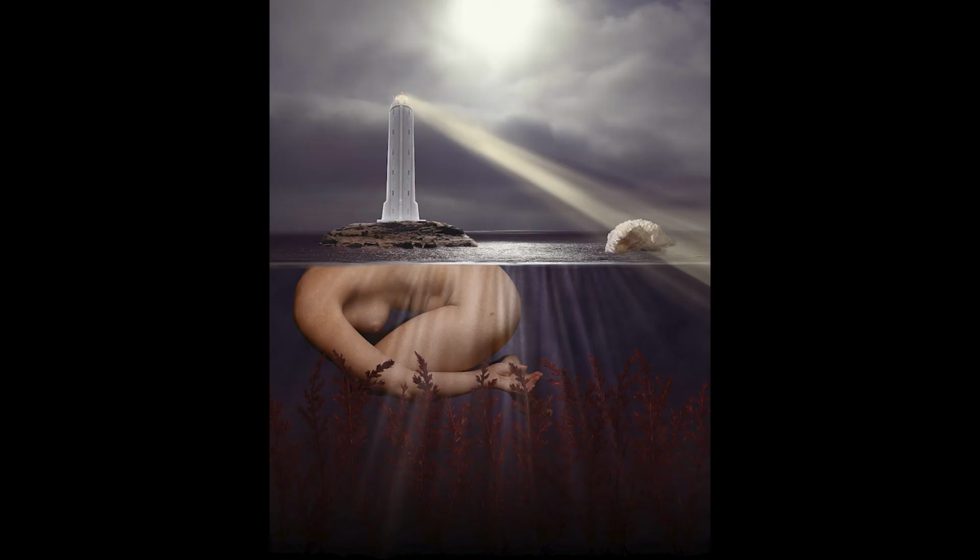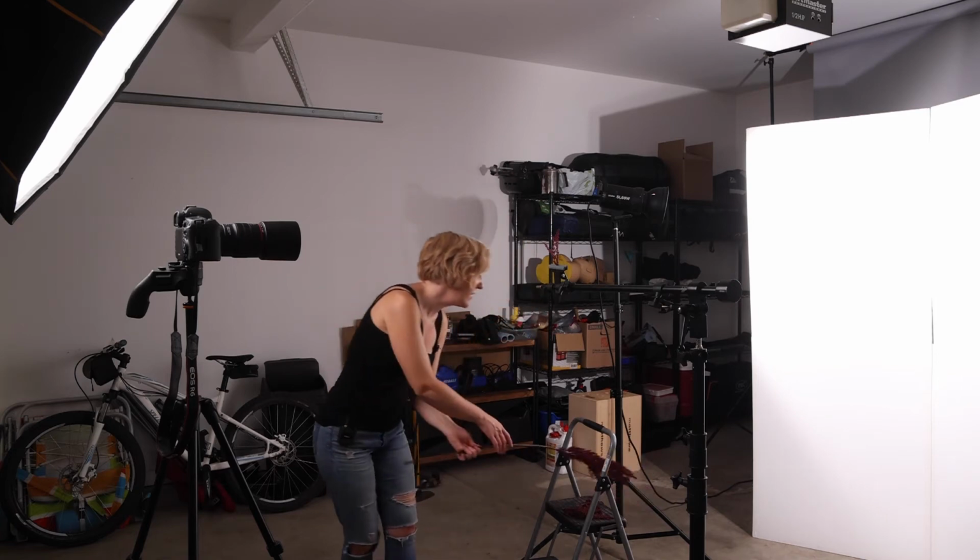We're now set up to do the next part of our scene. So what I'm going to be doing now is photographing the plants in the scene. So you'll notice that at the bottom of the image, there are these sort of water plants coming up and slightly covering the figure. And that's what this little thing is right here. So I got this at a Hobby Lobby, I think. It's just some kind of fake plant that they had in their fake flowers section. I don't know what it is, but I thought it looked like something that might be an underwater plant, so that's why I got it.